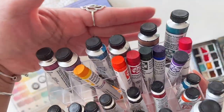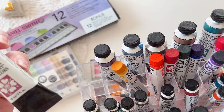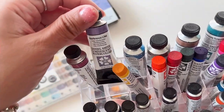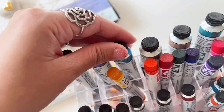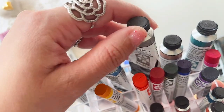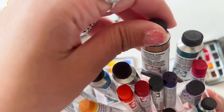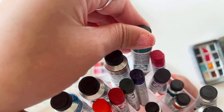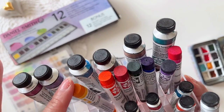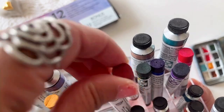And I have the big tubes, and those are the, what do you call that? The iridescent pearlescent line. Like this is a Duochrome Hibiscus. Interference Lilac over here. I have Electric Blue. I have Antique Silver, one of the first ones I tried and I really love. Duochrome Adobe, I love that one too. Duochrome Turquoise, haven't played with that so much. And these were pretty new to my collection also.